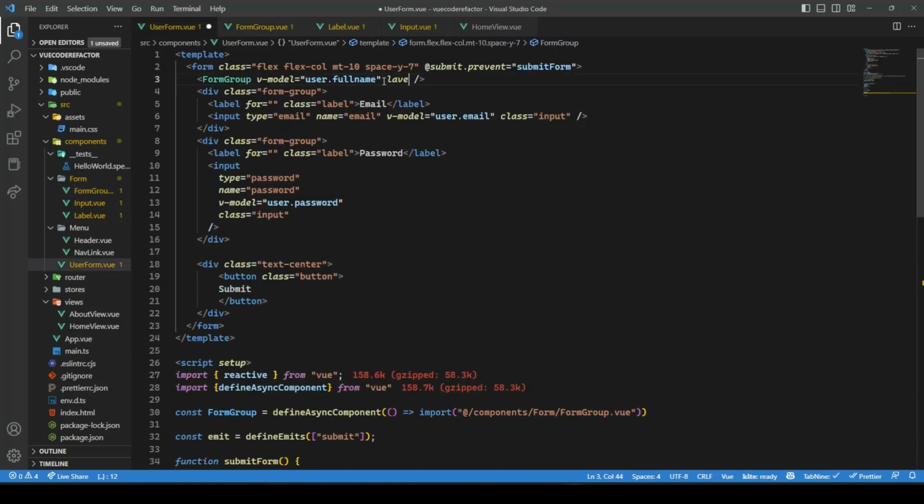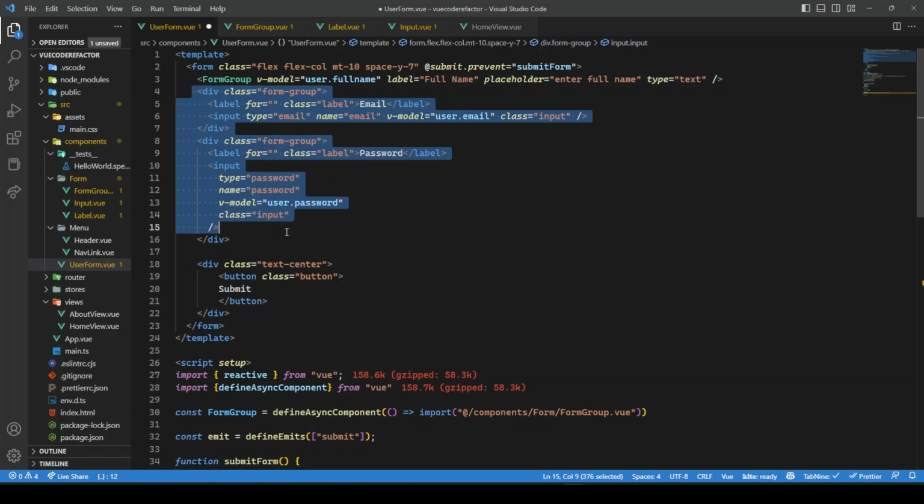So here we had label equal to full name, placeholder. Now we can also add placeholder because that wasn't there before. So I could say enter full name, type is of text. Right, now let's copy this line and put it over here.